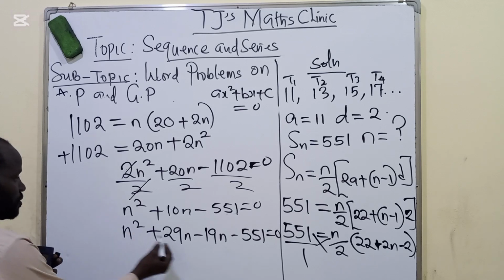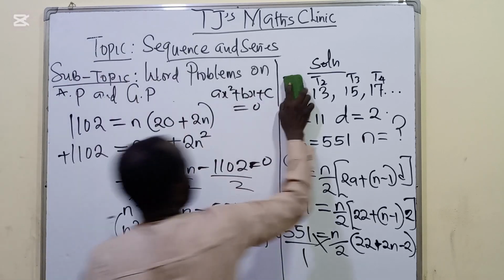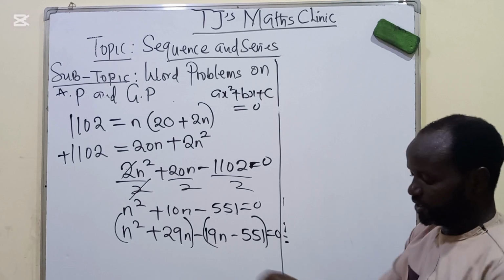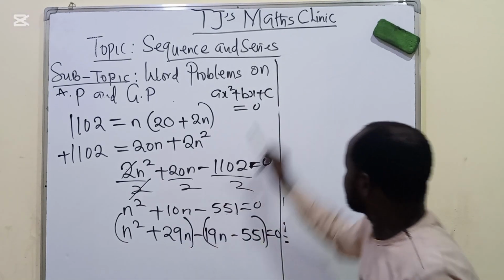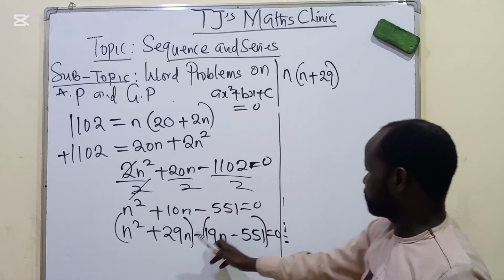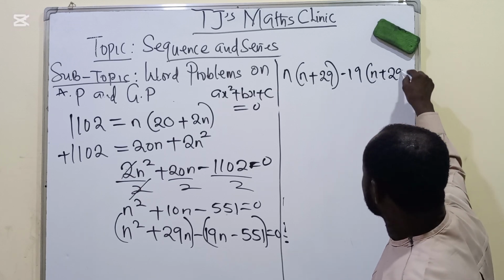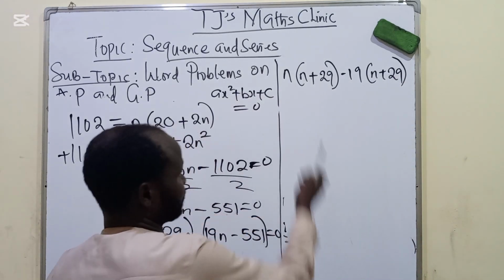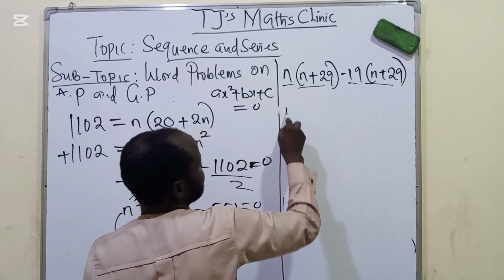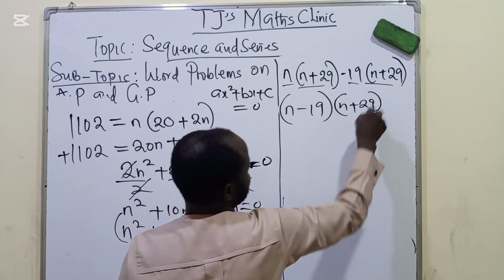Very important, okay? So we can group this and factor out. Let's move here and see what we can do. Next thing to do, let's factor out. What is common here is n. That will be n into n plus 29, close the bracket. What is common here, of course, is minus 19 into n plus 29. Clearly, if we clear this bracket, we'll still get this. So what we have inside the bracket are the same. Let's pick what we have outside. That will be n minus 19. Now close the bracket, then n plus 29 equals 0.